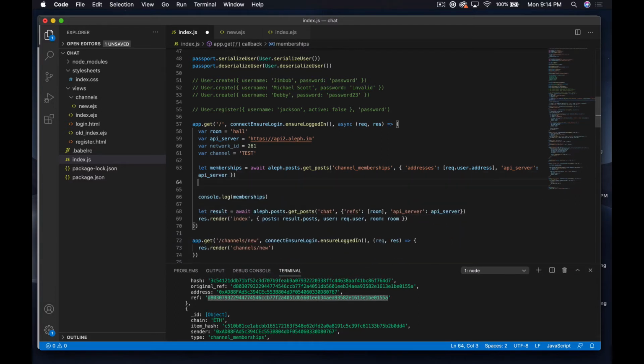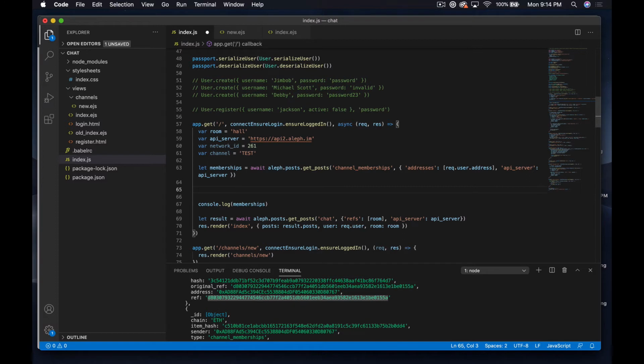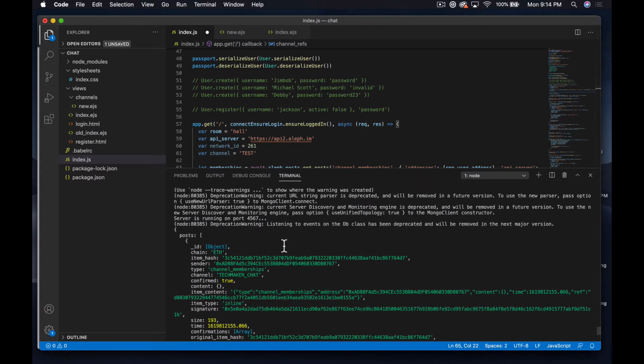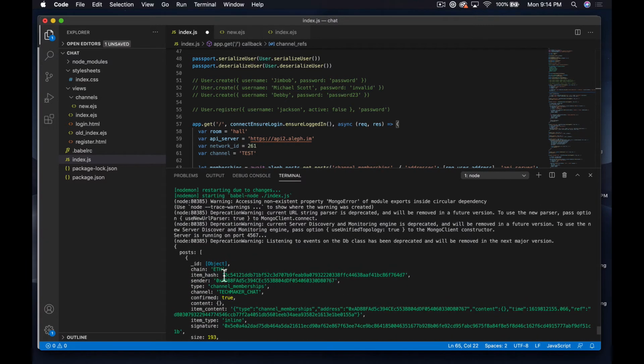So at this moment, we have memberships here. So what I'm going to do is say let channel refs equal, and then we're going to basically map over the memberships and pull off those refs. And so that is inside of posts here.